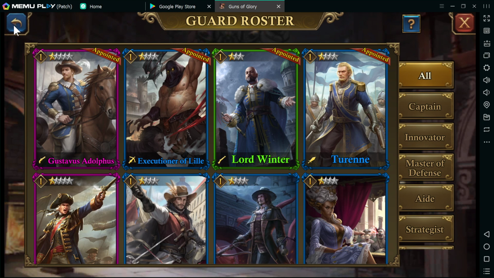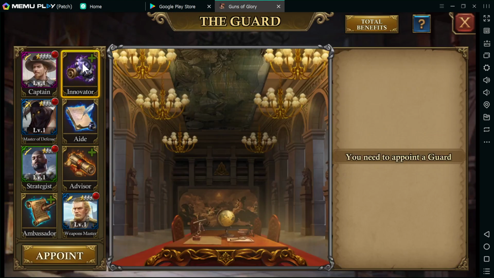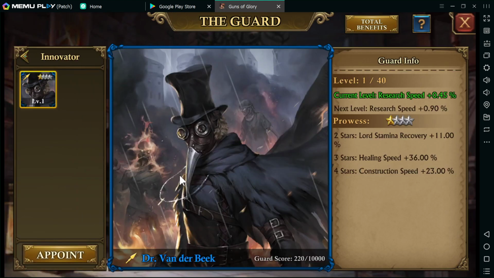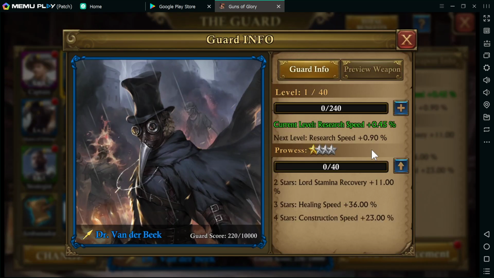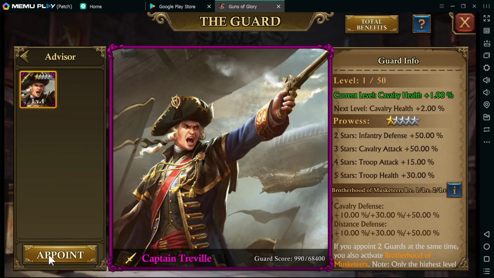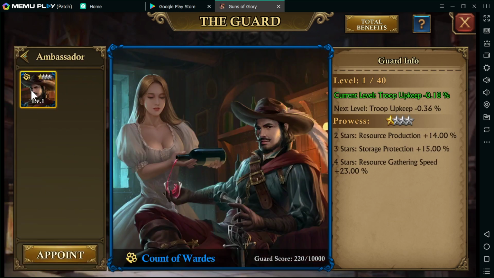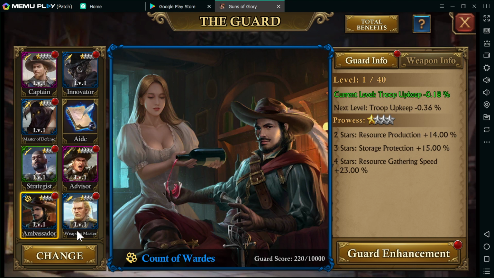So let us go to the guard. Point Dr. Vanderbeek. Guard enhancement. Now we don't have enough cards to make him worth it. So let's not waste any time up there. So we'll have him point him because we got nobody else. Count of Wards, troop upkeep, not a big deal at the low levels. So we're not worried about leveling him up right now.